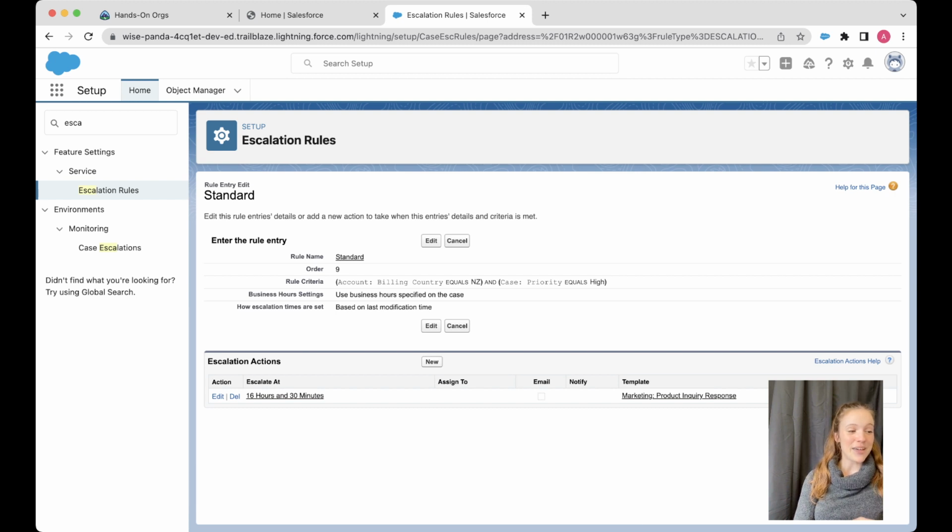But yeah, I hope that taught you a little bit more about escalation rules. They're really, really useful. They take away a lot of the tracking and the constant stress that often people feel who are dealing with cases and solving cases. It's never an easy job, so whatever we can do to make it easier, I think is worth it.